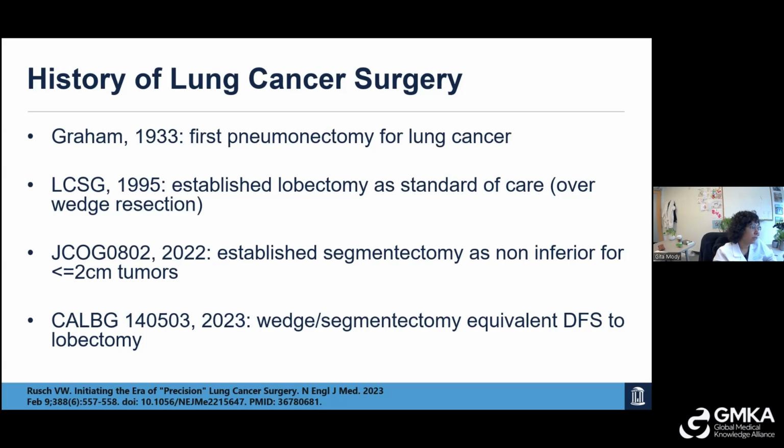But both have shown that sublobar resection has equivalent survival to lobectomy. And of course, we can get into recurrence rates. We would expect slightly higher local recurrence rates with segmentectomy. But these are important studies, probably because primarily we're just seeing so many smaller tumors. And so I was just talking to a patient before I jumped on, who basically has a 7mm lesion that I'm following because it's just a little too small right now. It's 7mm in total size. The solid part is 3mm.